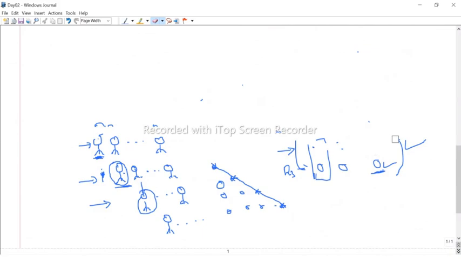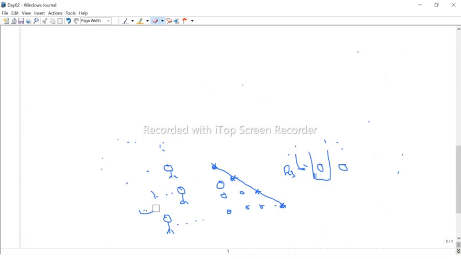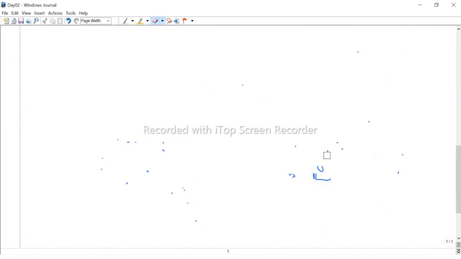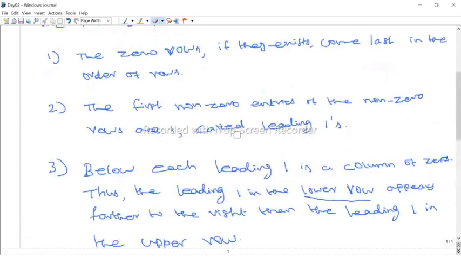Another definition is the reduced row echelon form, sometimes called row reduced echelon form, or reduced echelon form. The extra condition we have to add is that above the leading one is also zero. In the row echelon form, below the leading entry should be zero, but in the reduced row echelon form, above the leading entry should be zero too, in the corresponding columns. So this is the definition of a row echelon form.